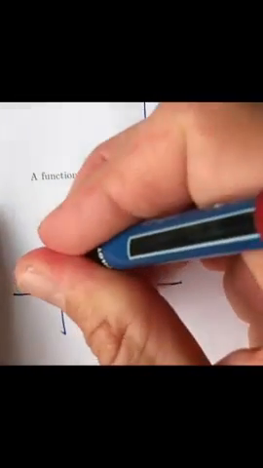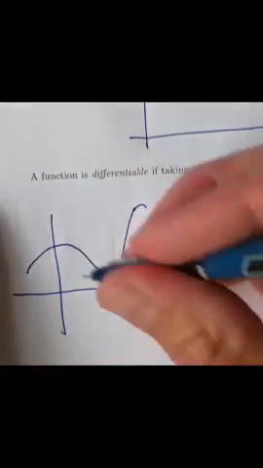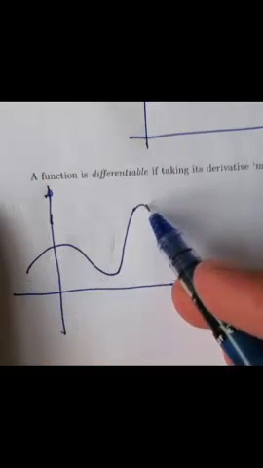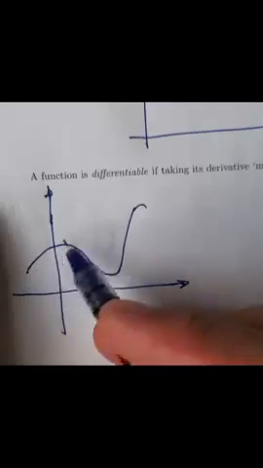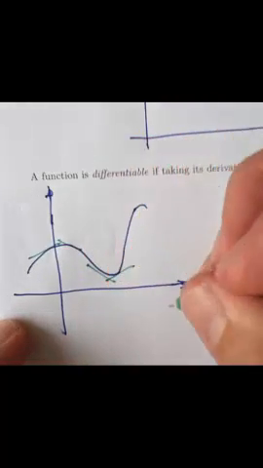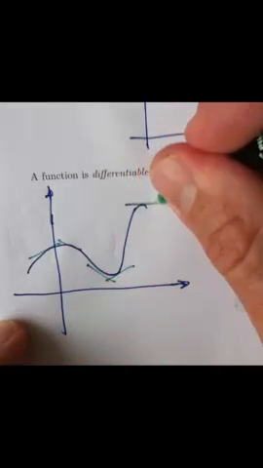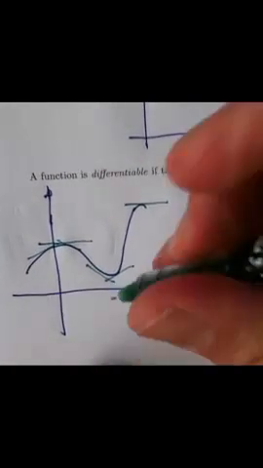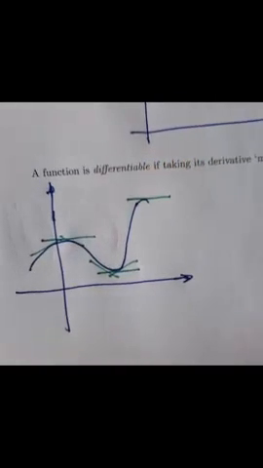Okay, we'll say that a function is differentiable if its derivative sort of makes sense, or if it makes sense to take the derivative. For example, this function is differentiable all along here, right? It looks like it. You know, you could draw tangent lines, right? All at these different points. By the way, we'll come back to this again later, but look at that. Tangent lines at maximums and minimums like that are going to have a slope of 0, right? That's something you probably ought to be aware of. So it's differentiable at all these different points.